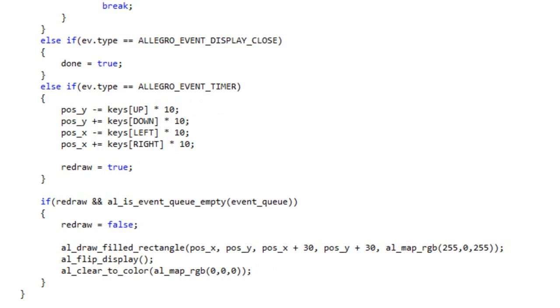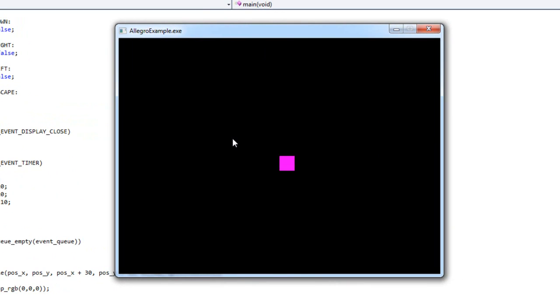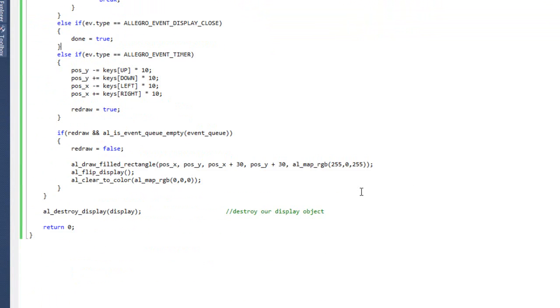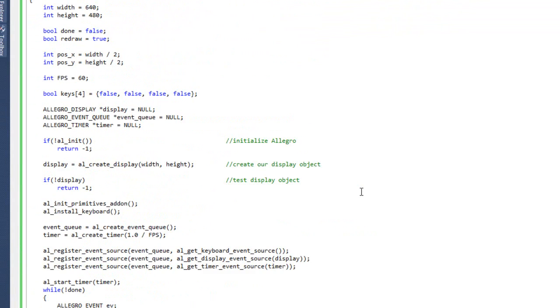So I'm going to go ahead and run this here. Now you're not visually going to see any difference, but the game is now only rendering 60 frames per second. So now what we have is a game loop that has inputs and is timed to be exactly 60 frames per second, and it is a much more tightly controlled and versatile piece of software.